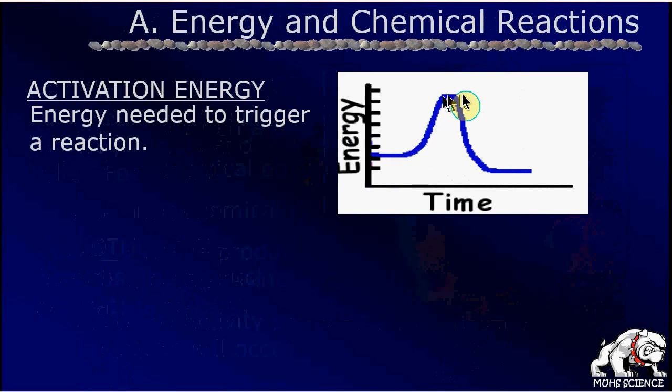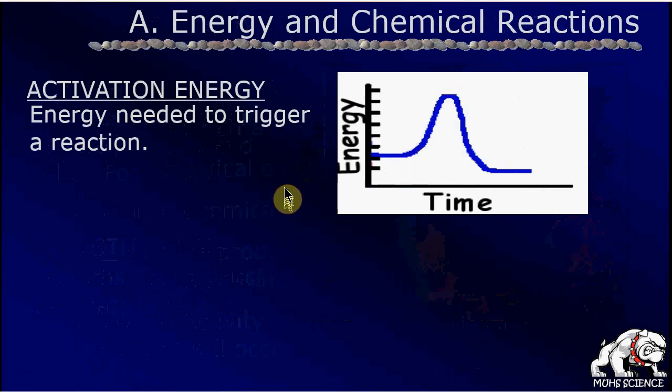You have this big bump right here. This big bump is called the activation energy. This is the energy needed to trigger a chemical reaction. If you just take a match and hold the match in your hand, nothing happens. We need to activate that chemical reaction, even though everything for it is available to the match. It's got all the elements it needs, plus the oxygen in the surrounding atmosphere. So in order to trigger it, you have to take that match and strike it against a strike plate. That's the activation energy. So the activation energy kicks off the chemical reaction.